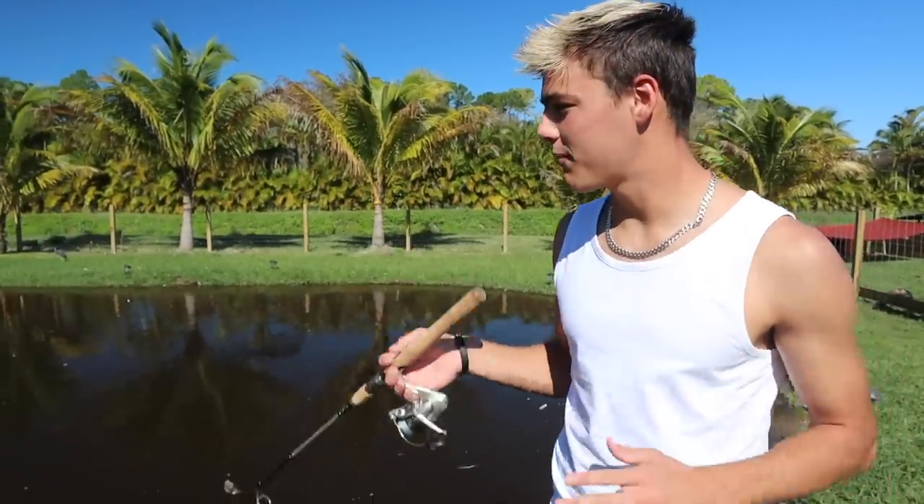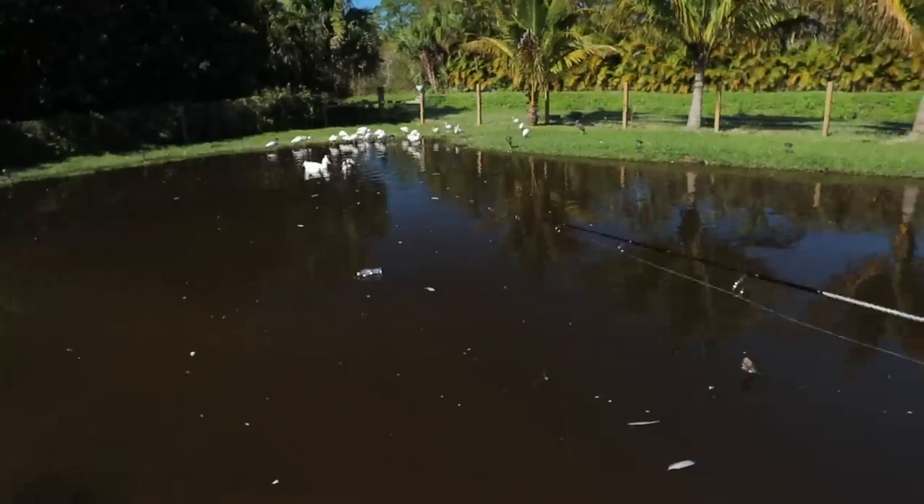Now, I'm not the one to leave y'all on a cliffhanger very often. But I can't catch a fish right now. These fish aren't hungry. My rig is perfect. You know what I mean? Nothing's wrong with what I'm doing. The fish aren't hungry. There's thousands of them in here. I'm looking for the big ones. I'm going to catch one. Maybe not today, but I'm going to do it.